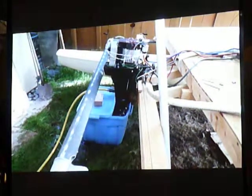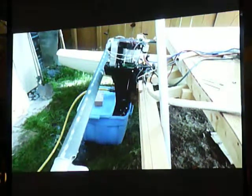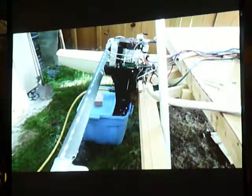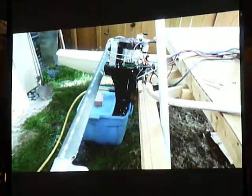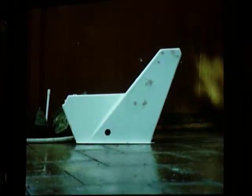So I made a temporary deck on the boat out of plywood and 2x4s, just to get an idea of where the weight should be on the boat and where the motor should go, because it's basically uncharted territory. If you're putting a motor on the back of a planing boat or a boat that usually has an outboard, you know where it's supposed to go. But this was a sailboat, so it didn't have a motor, so we sort of had to figure it out as we went along.